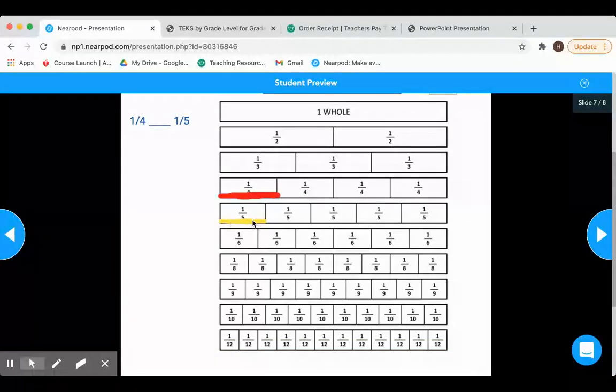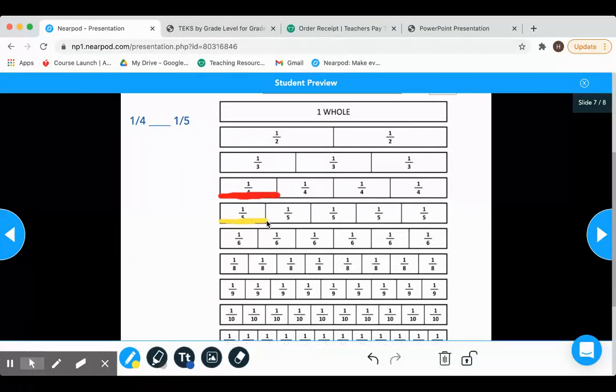And that trend stays true every single time we compare fractions, because 1/5 means it's cut into 5 pieces. 1/4 means it's cut into 4 pieces. So think about a piece of cake, right? Or a chocolate bar. Let's think about a chocolate bar, actually. If I'm going to eat it by myself, then I don't have to cut it at all. I get one big, huge piece, just like this one whole.